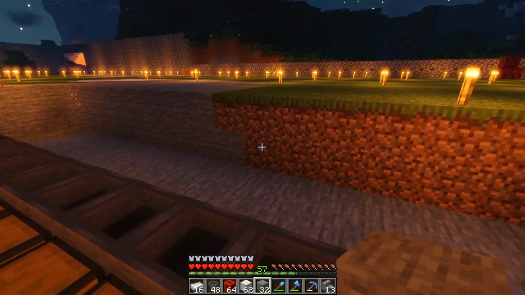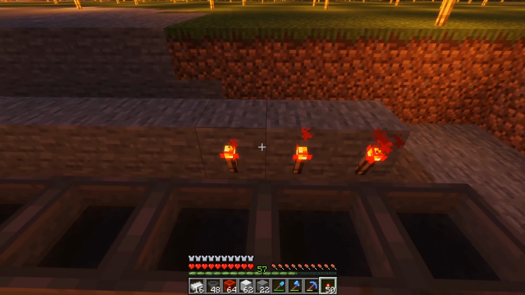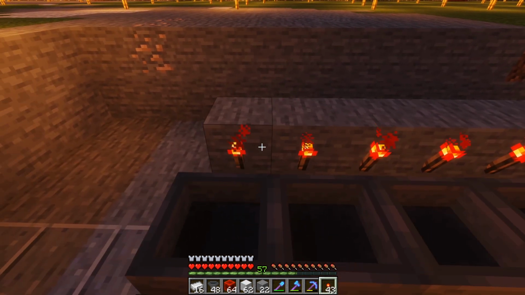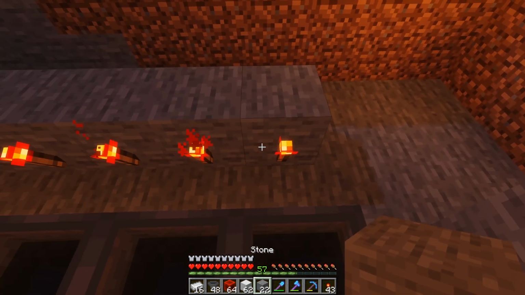Perfect. Okay, so let's start this over again. Those redstone torches go on these blocks right here. This guy goes here, goes to this guy right here.